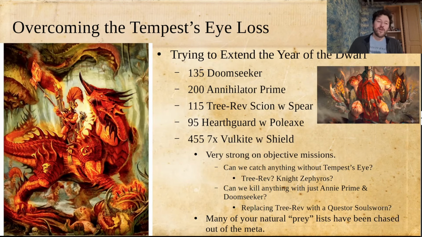For our last list, I'll finally do something that doesn't have any Underworlds in it. A Doomseeker, an Annihilator Prime, a Tree Rev Scion with Spear, a Hearthguard with Poleaxe, and 7 Volkites with Shields. This is trying a completely different way to overcome the loss of Tempest's Eye, which is just bringing in a teleporter. The Tree Revenant Scion with the Spear is the one. It has to teleport 5 inches outside of enemy models, but because it moves 4 and has range 2, it can actually get an attack in after it's teleported, which is really nice.